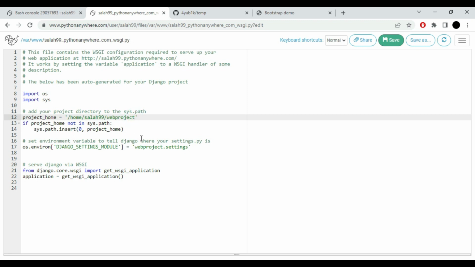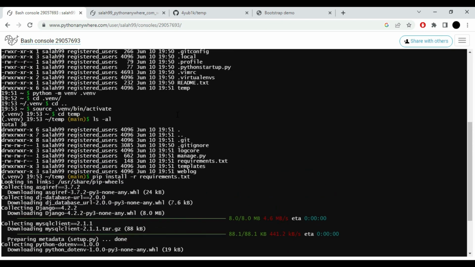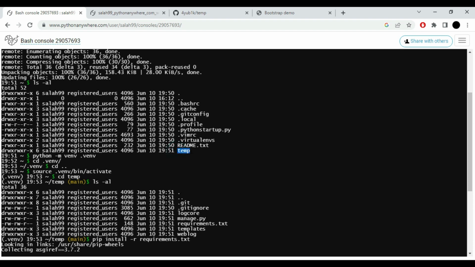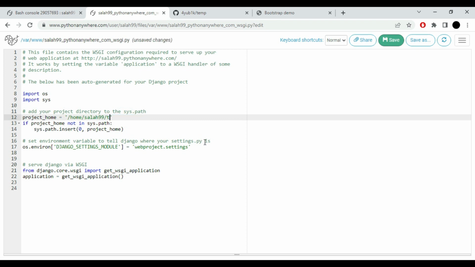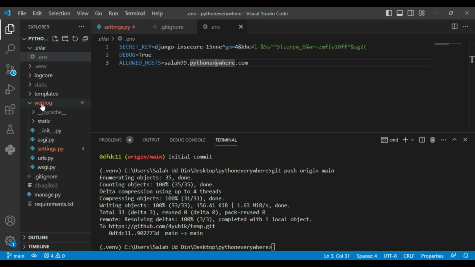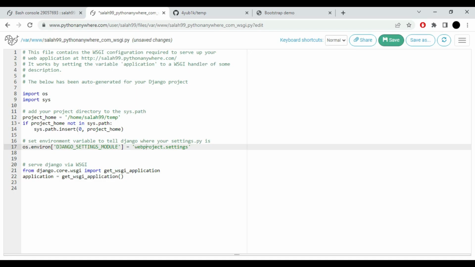In our case, it is the temp folder. Next, we will need to update the location of the settings file. As we can see here, our settings file is in weblog. When everything is done, click save. Whenever you edit this file, make sure you reload the app.